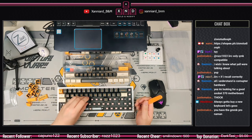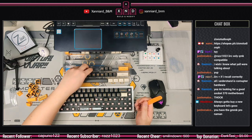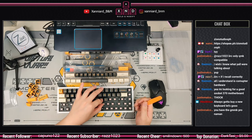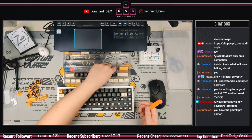But I can't wait for the GMMK Pro. I cannot wait to get my hands on that one, my first 75% layout keyboard. L and then the two dots, which is the colon.